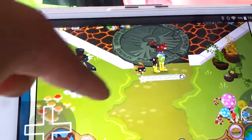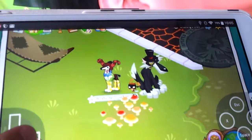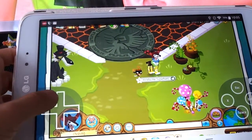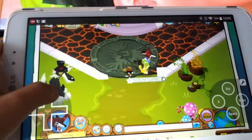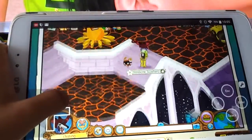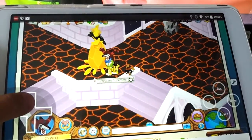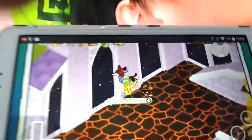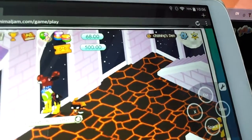There are different dens. And this is my den. My den is pretty cool. I just got this frost ring. I think it's really cool. So it's really big. I got this crystal chair. Nice. Yeah. It's for free. It's in the free store. And then I got not much things in this place.